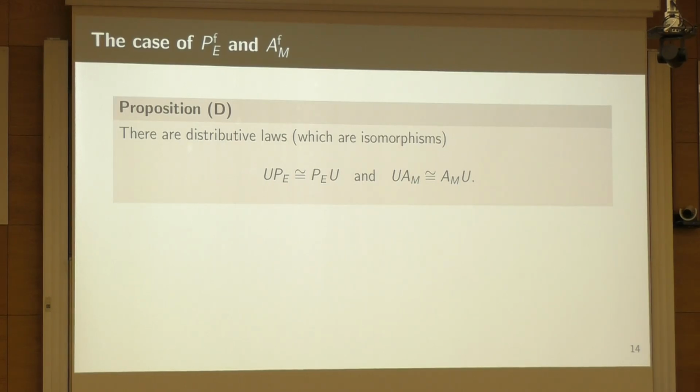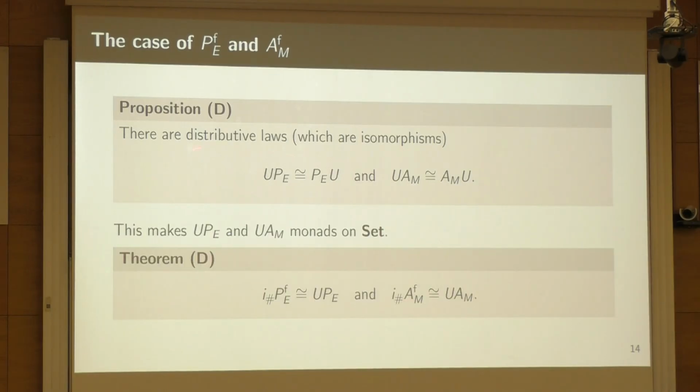In fact, these isomorphisms are distributive laws. And if you haven't seen distributive laws that are isomorphisms before, that means that their inverse is also a distributive law. Okay, in any case, this makes these composite monads monads on Set, and their algebras are going to have an underlying PE algebra or AM algebra structure and an underlying compact Hausdorff topology. So it seems like they're the right sort of thing to be the algebras for the push forward, and indeed they are. It's not a hard thing to prove, but this gives us our first example of monads pushed across I.